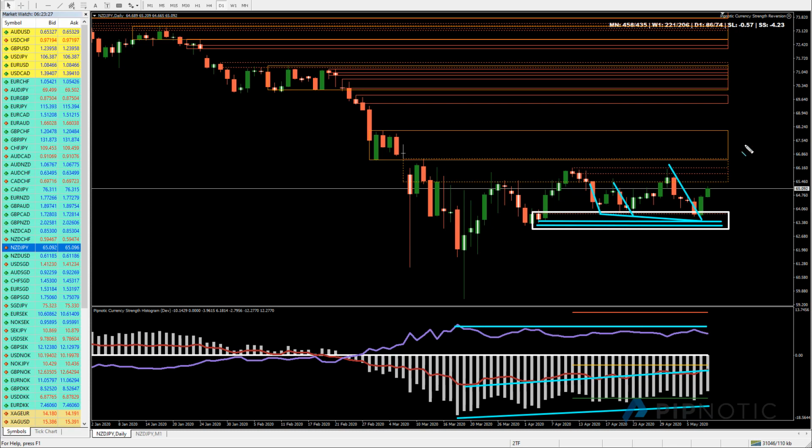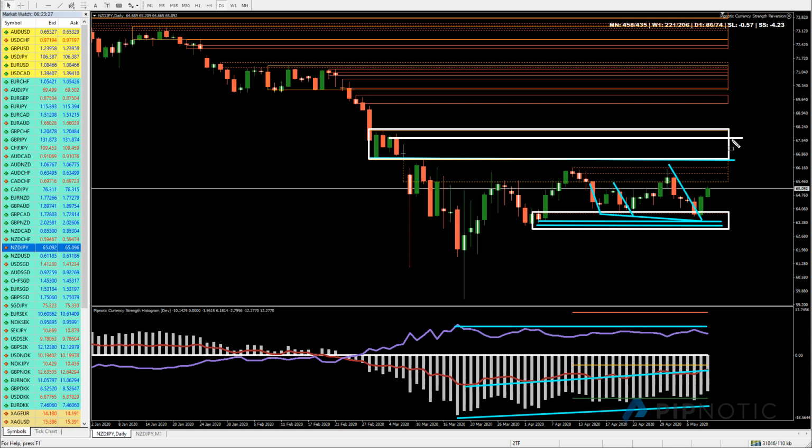And so this is happening because of increasing flows moving into the Kiwi and not decreasing flows moving into the Japanese yen. Okay, so this is very interesting. So we'll see what happens. We do have this area here, which is interesting, but we'll see. I'm not sure exactly what's going to happen, but shorter term, I think we could entertain the idea of buying until we get up into this box here. But just be careful, because this is some serious pancakes up at this area here. So just be careful.